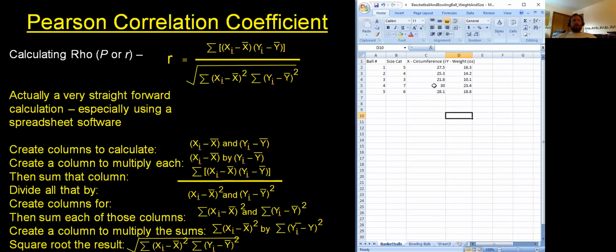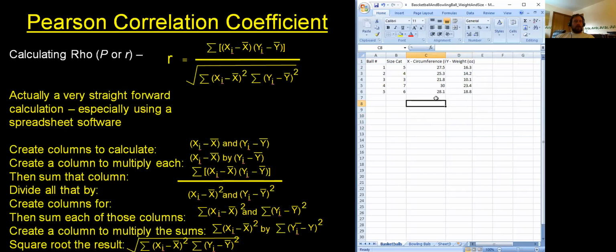If you need to, and you don't want to work with the raw data set, make a copy and go play around in a copy of your data where you can change it, or I should say put things in, make mistakes, delete it, come back. You should always have backups of your data for sure. But if you're worried about messing something up, make a copy of the Excel file and work out of the copy. You can always come back to your raw data if something goes awry.